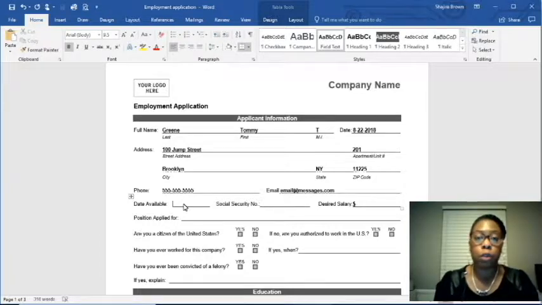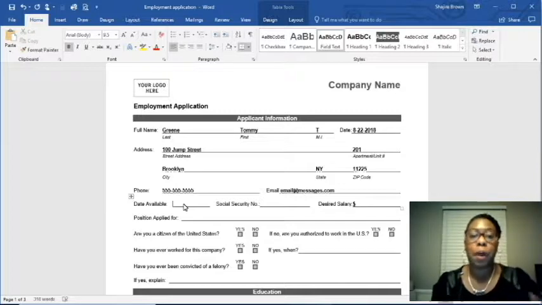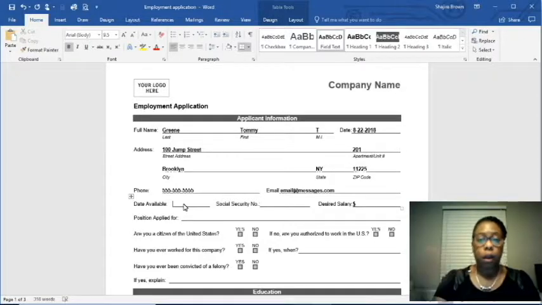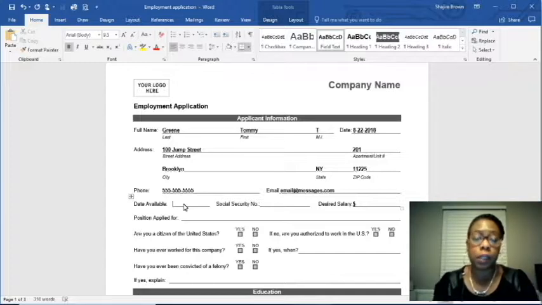Now, if you're someone who does not have employment and you're like, I can't wait until mid next month, or a month from now, then it's okay for you to say that you are available. You can write in the word immediately. But I think a date would be better just to follow the instructions here. So I would put the date for next week.